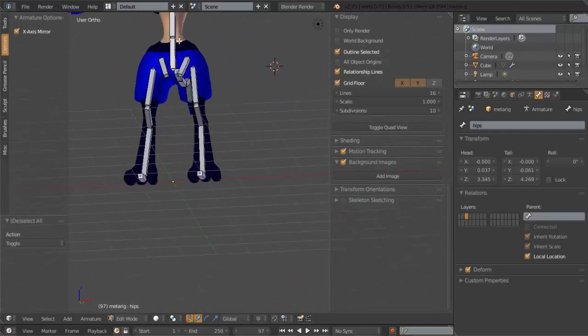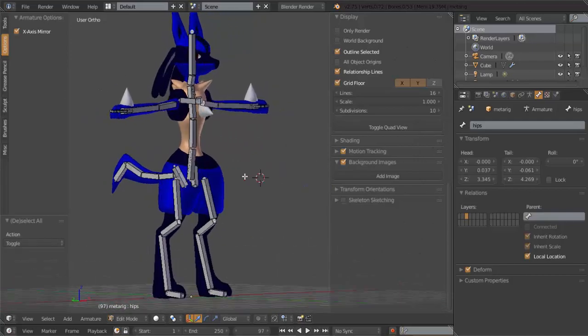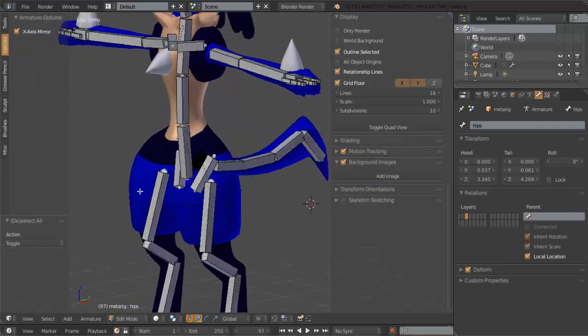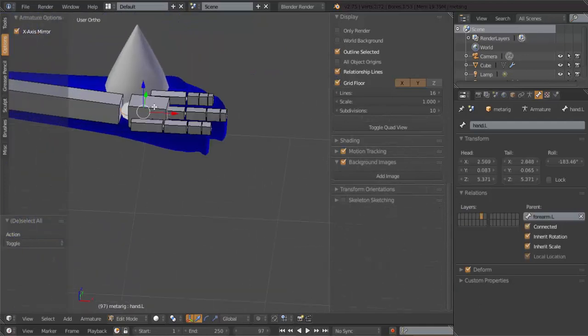Now, I think for now anyway, that's it. Now what we have to do, at least for these hand IK bones, is you can select them. Select the bone, go to the doggy bone, where it looks like a doggy bone layer here, and turn deform off.